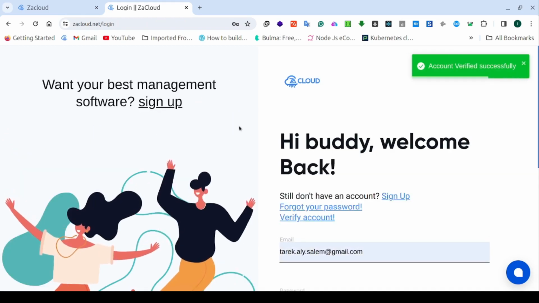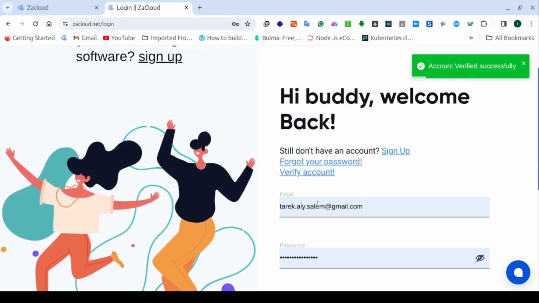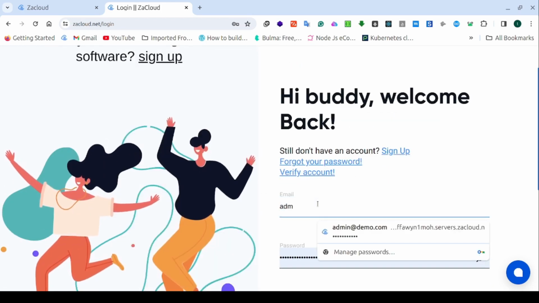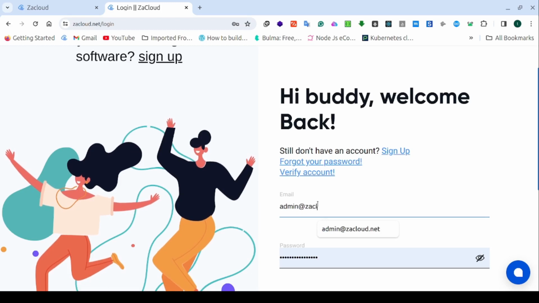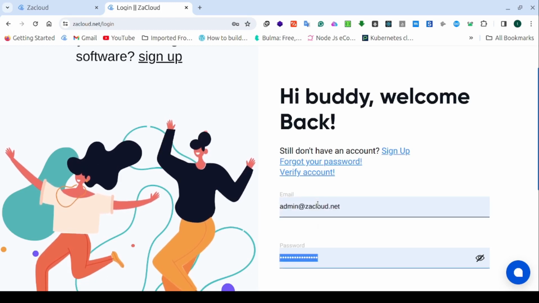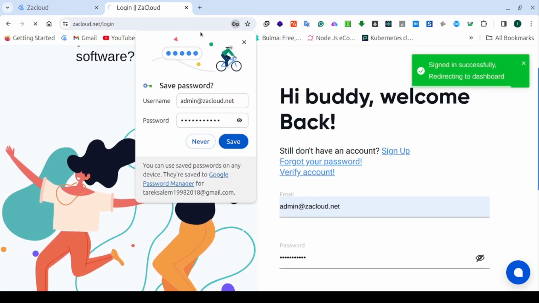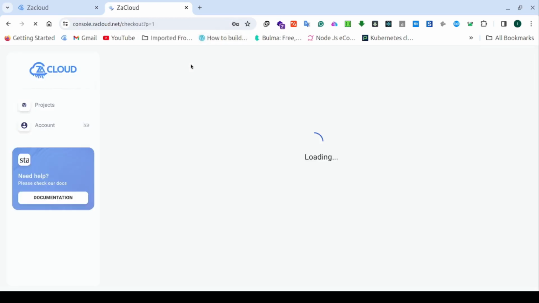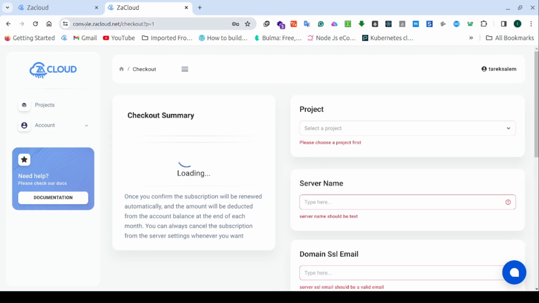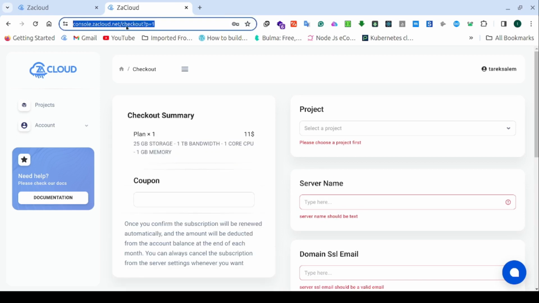Once you have verified your account, now you are able to log in. To log in, you just need to provide the email you created the account with and the password, and that's it. Now you will be redirected to our dashboard. You'll find our dashboard under the console.zacloud.net domain, and you will be redirected to the plan you selected.